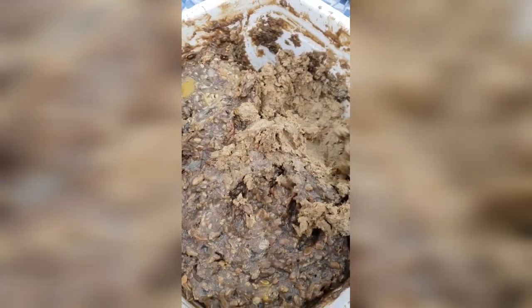This is the one I blended before. I have to add it to it, and this is the one I haven't blended. So I already mixed everything, just for me to blend it and pack it for my clients. So guys, let's stay connected while I use my hand mixer to mix and blend everything together so the ingredients will match. All right guys, I'll get back to you as soon as I'm done blending it.